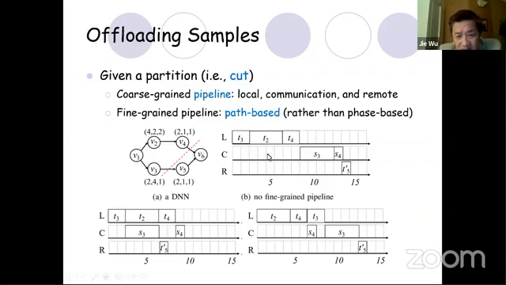So you're just given a choice. You can either do it local, or you send the data to communication, or you can conduct everything in the remote. Let's look at an example. Suppose we have a cut. A cut means this is the place where you do the offloading. So the first 4 units you do local, then you have a communication. The communication cost for this one is 1, and for this one is 4. Then the remaining one is just remote.